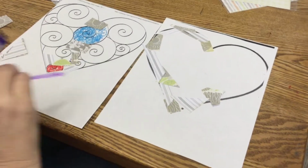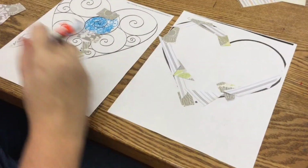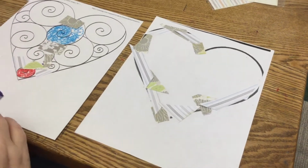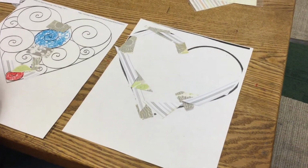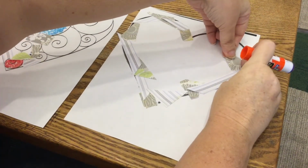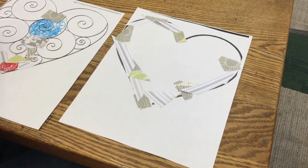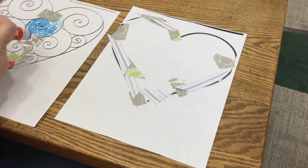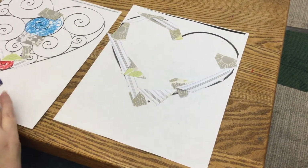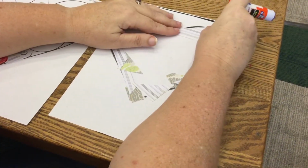So I am actually making a pattern, an AB pattern. So these like flower leaves, stripes. So next would be flower leaves. It's kind of like a sunflower, I think it looks like. So, and you just pick any kind of like piece that you want to do, and then you glue it, and I like it. It's super fun.